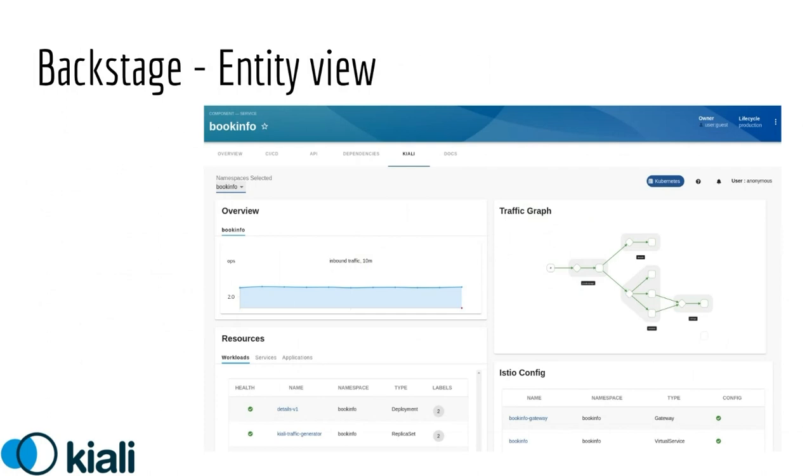In the same topic, now that we added the graph, this is how the entity view is looking in Backstage for a given namespace. You can see that it's like a small Kiali in just one tab. We are continually having discussions about changes that we are requiring for Backstage.